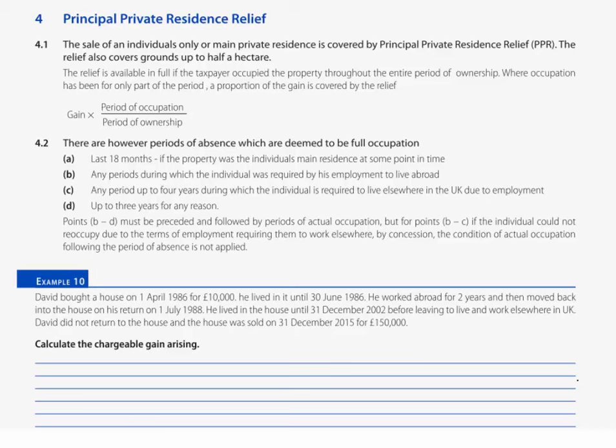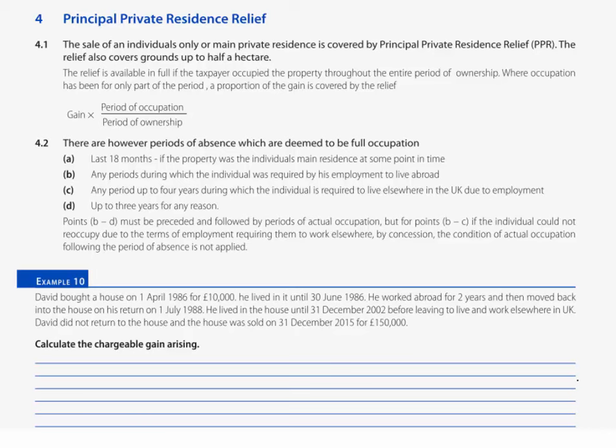Now, if that were to simply happen in an exam question, it'd be a very boring question. So something more interesting has to have occurred. And that something more interesting is that there will be periods of absence from the property. The taxpayer, for various reasons provided within the question, will have left the property before eventually returning to it, and of course eventually, and what has happened in our tax year, selling that particular property.